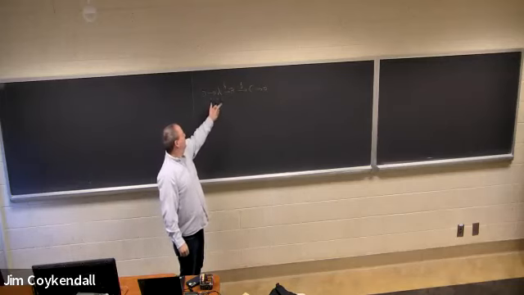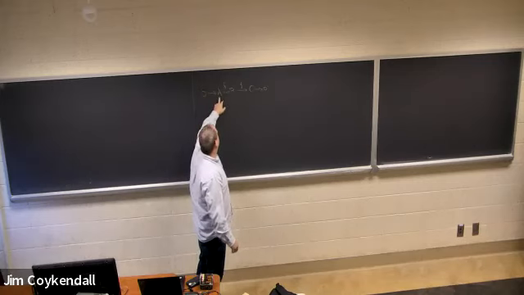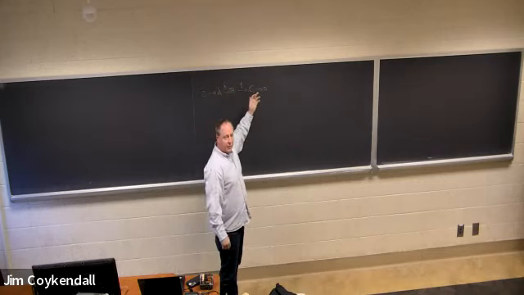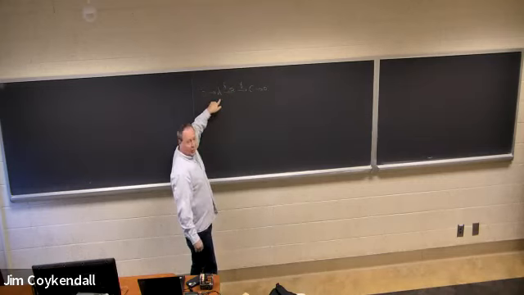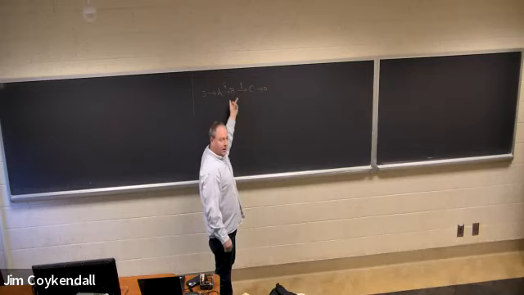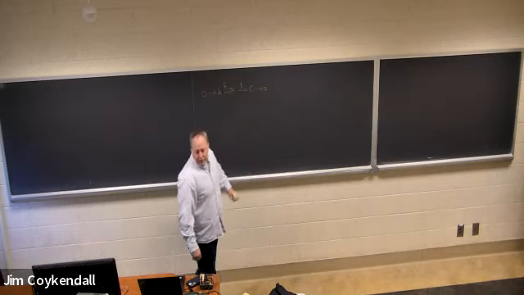Recall an exact sequence: it's exact at every one of these modules. That means the image of this homomorphism is the kernel of the next, the image of this is the kernel of the next, and so forth. So when you have a short exact sequence, the first map is one-to-one, the last map is onto, and in the middle, the image of F is exactly equal to the kernel of G.